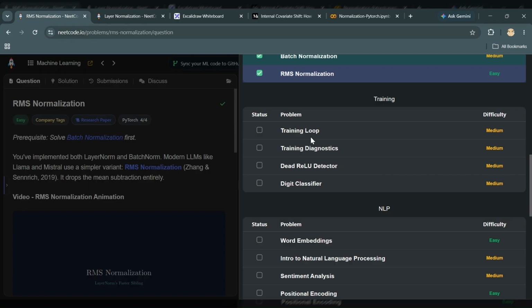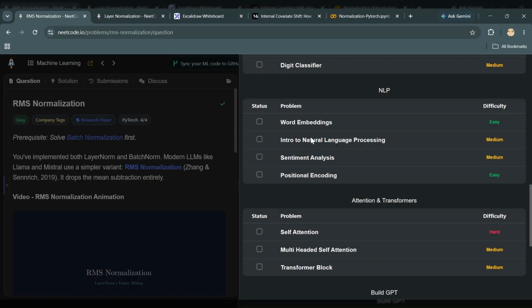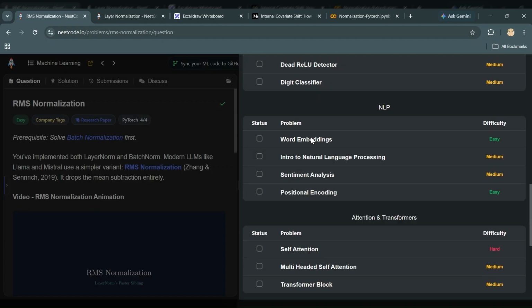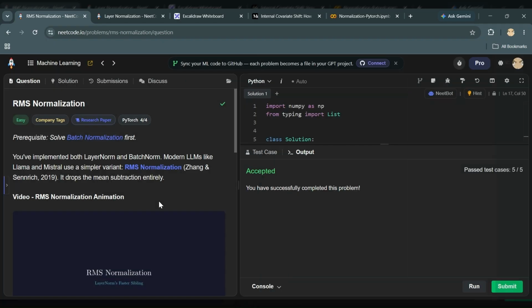I'll make a Colab notebook just like I did for normalization and PyTorch basics. Training will be pretty much standard, and after that we'll dive into other things that I have missed when I'm explaining this. Not really teaching. I'm not a teacher.